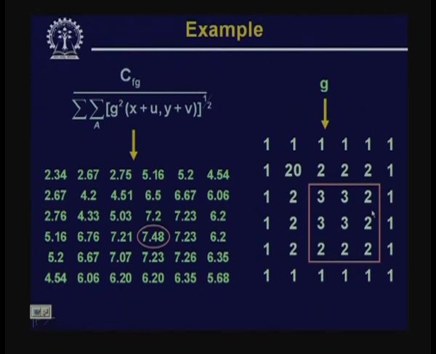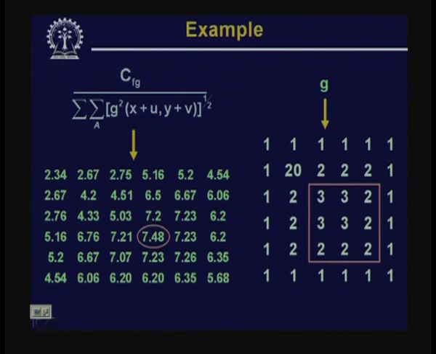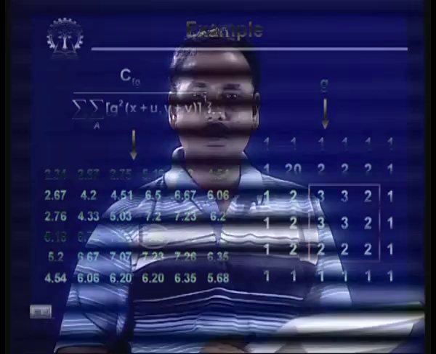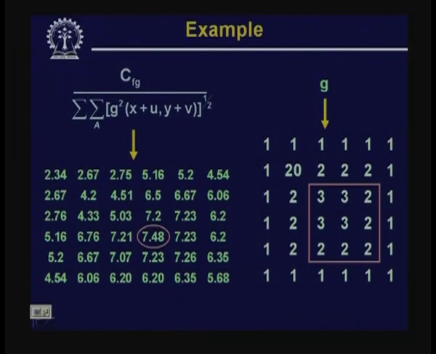So, now you find that this is a perfect matching where the similarity measure gives the perfect measure where the template matches exactly. That is possible with the normalized cross correlation, but it is not possible using the simple cross correlation. So, the simple cross correlation cannot be used as a similarity measure, but we can use this normalized cross correlation as a similarity measure. Now, coming to the applications of this.